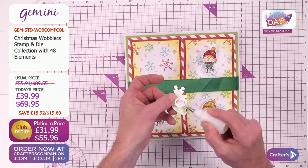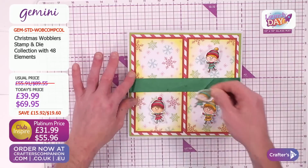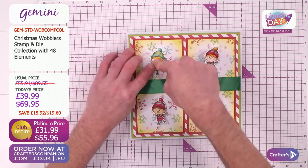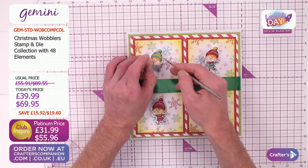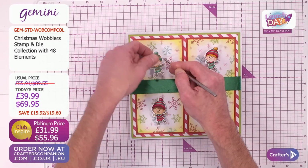And although I'm using 4 elves, it could be Mr. Santa Claus, Mrs. Santa Claus, the reindeer, and the elf. So it's a little family at the North Pole. You can have it that way. That would work quite well as well.